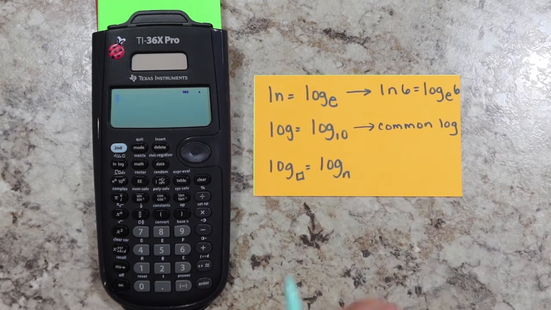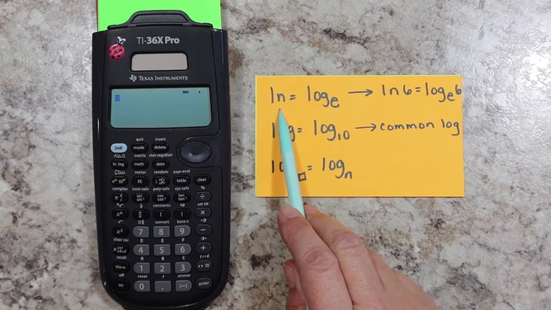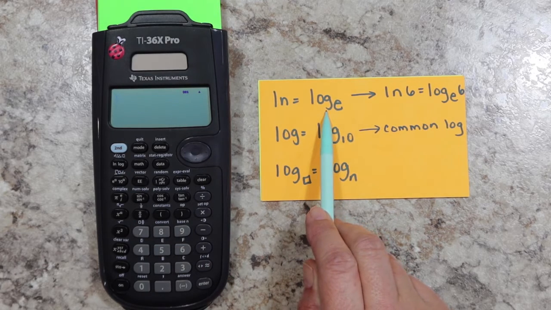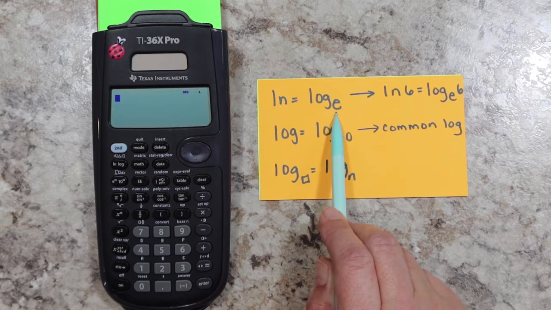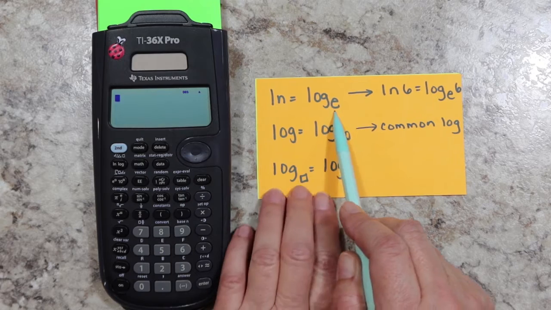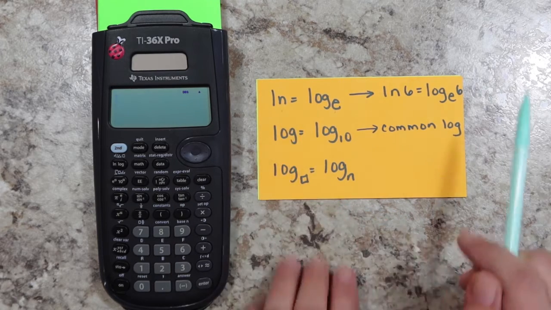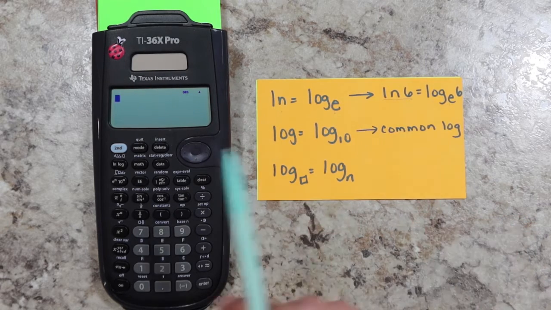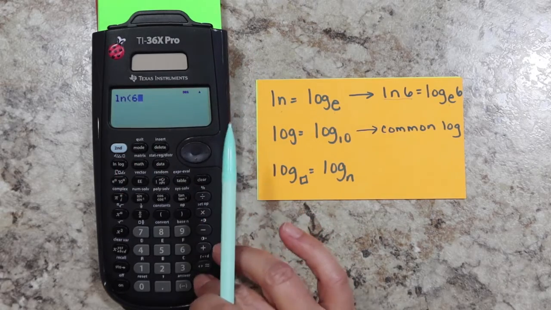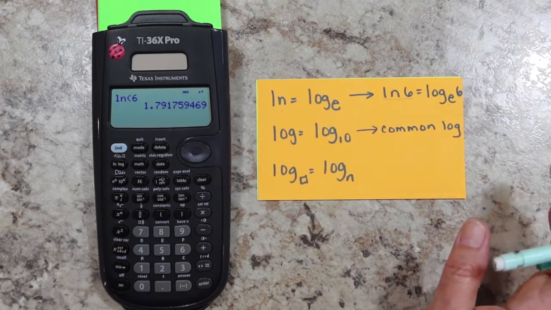Now another thing that's kind of hidden in here, this button right here where it says LN and LOG. Alright, LN simply refers to a log of base E. E is a number that occurs in nature and science, and it's kind of like pi. But instead of saying log base E, we use the LN. So for example, if I want to find the log base E of 6, I could enter LN 6 and hit that, and I get 1.79. E is just a constant decimal number.